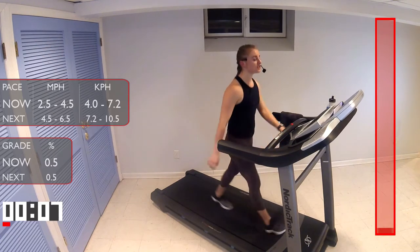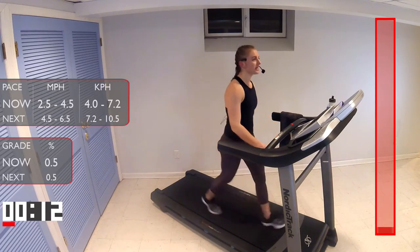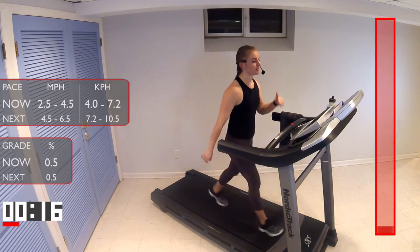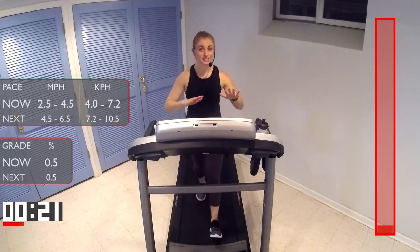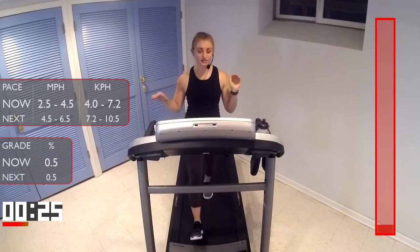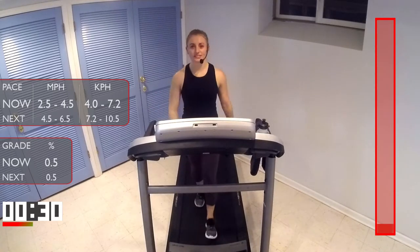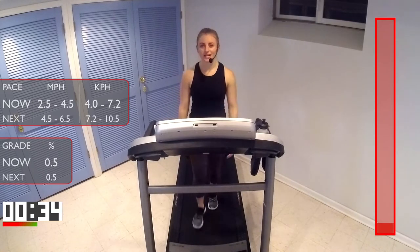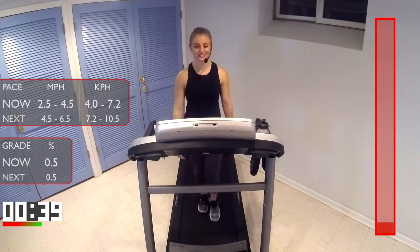All right, guys, your incline should also be at 0.5 or 0 right now. We're going to keep the incline low for the warm-up. And then we're going to bump it up a little bit for our first incline walk. And how it's going to look is like this. You're going to have incline walks, and then you're going to have flat road runs. So we'll alternate between the two of those. That way you get some recovery in between those incline walks. Let your calves and booty have a break from all those incline runs.